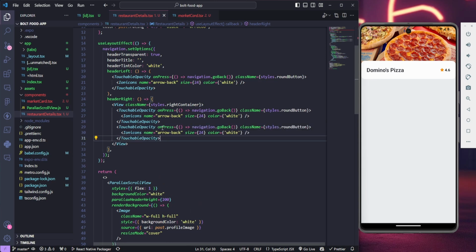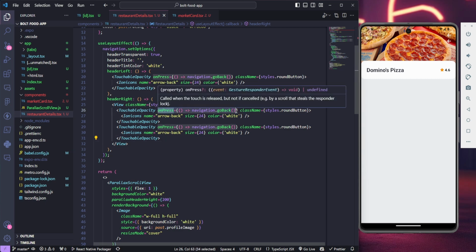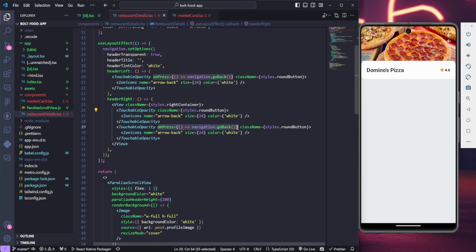So the first one, we don't need this pressable, but we need to change the icon. So here, share outline, and the next one is search outline. Okay. What else do we need here? Okay, that's it.